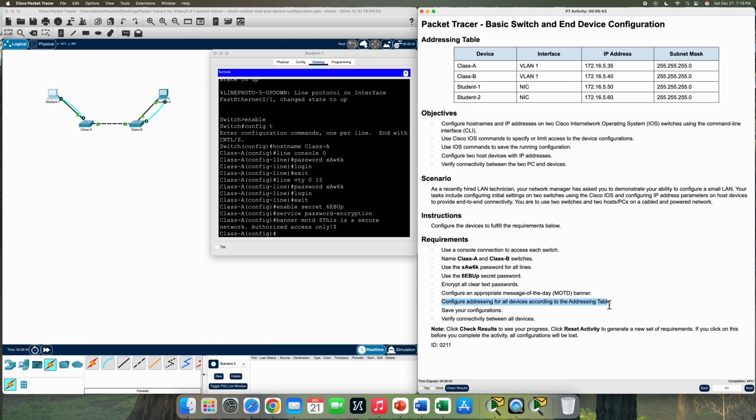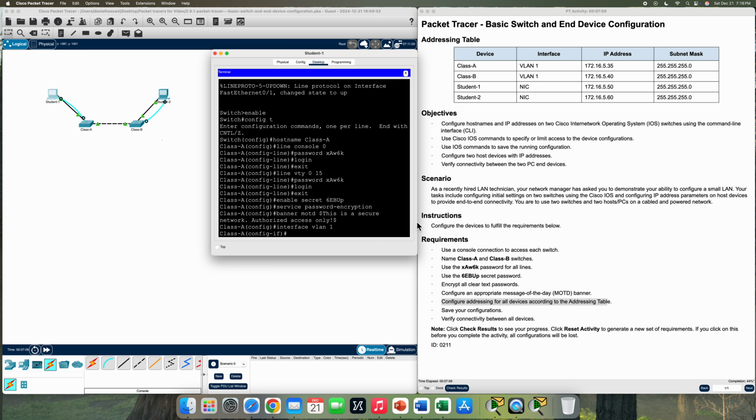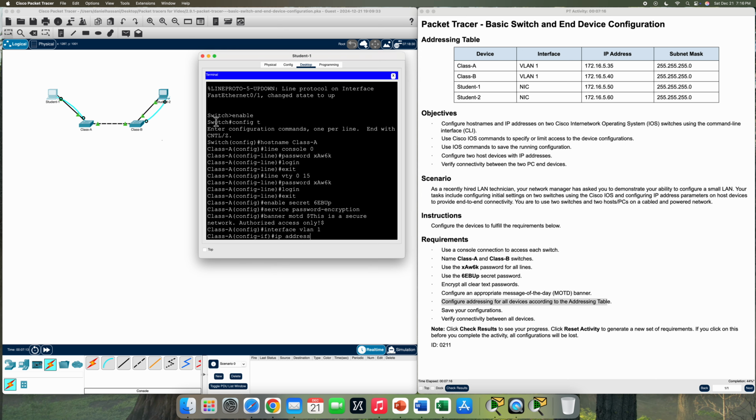Configure addressing for all the devices. So let's go ahead and do the address now. So for that, we will type in interface VLAN 1, because that is the interface with our IP address for A and B. So we'll click enter, and then we'll just type in IP address, which we're working on student 1, which is connected to the class A switch.